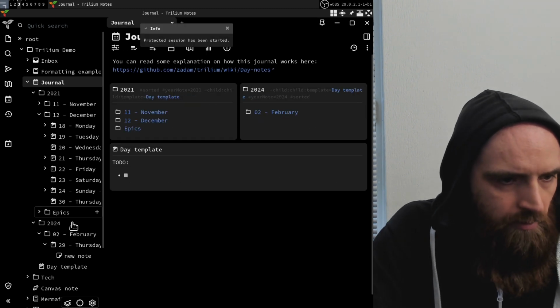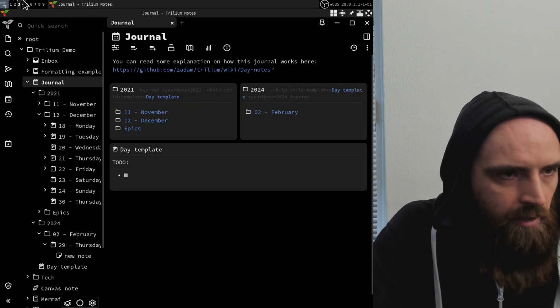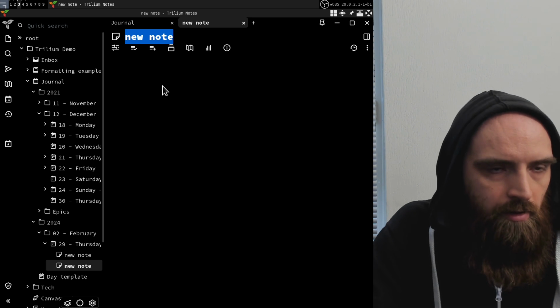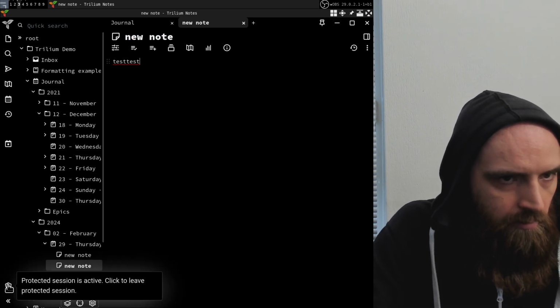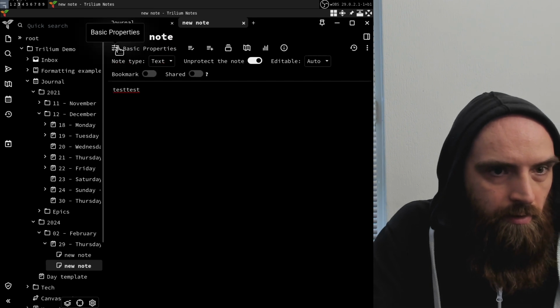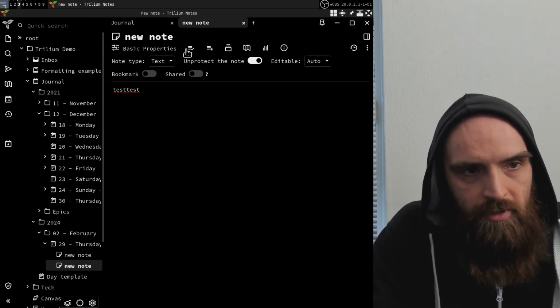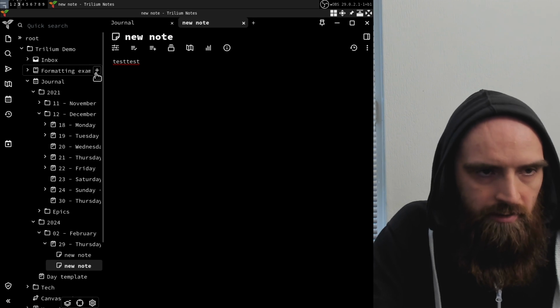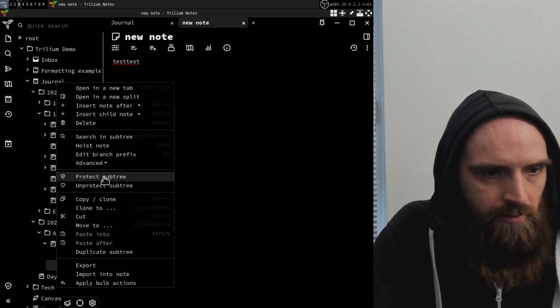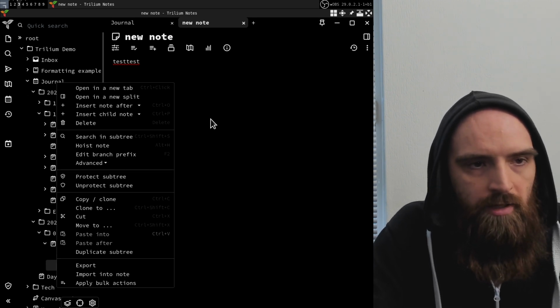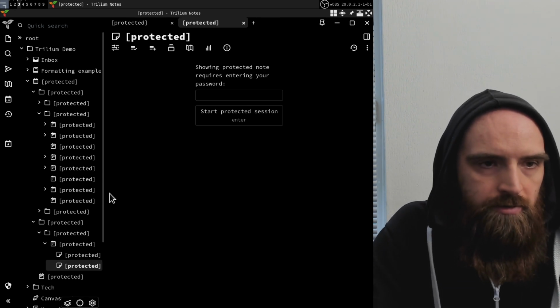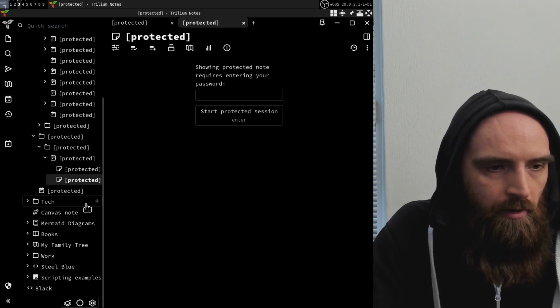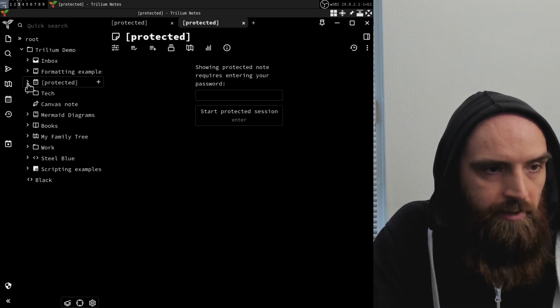I believe it should also, let's create some new node under that subtree, and let's see, yeah, it also gets encrypted. So once you select the option in the menu, protect subtree, then the entire subtree, including the new nodes, also gets encrypted. So this is pretty neat.